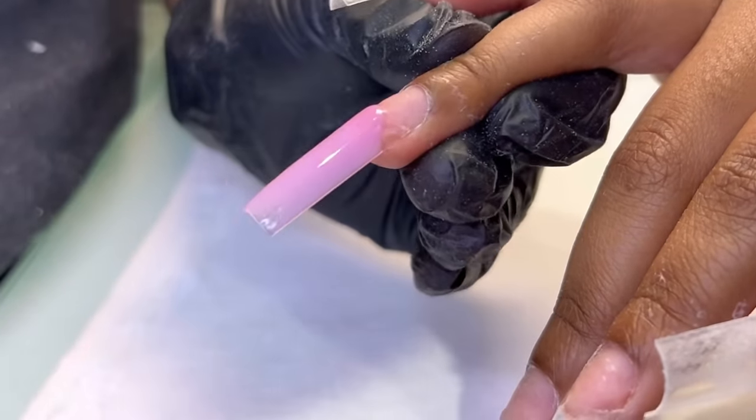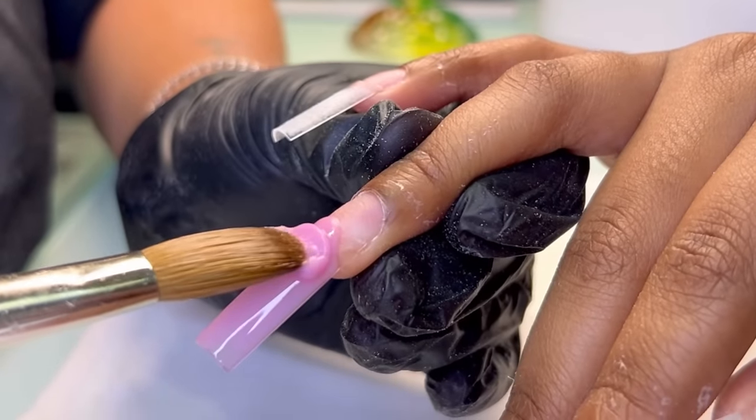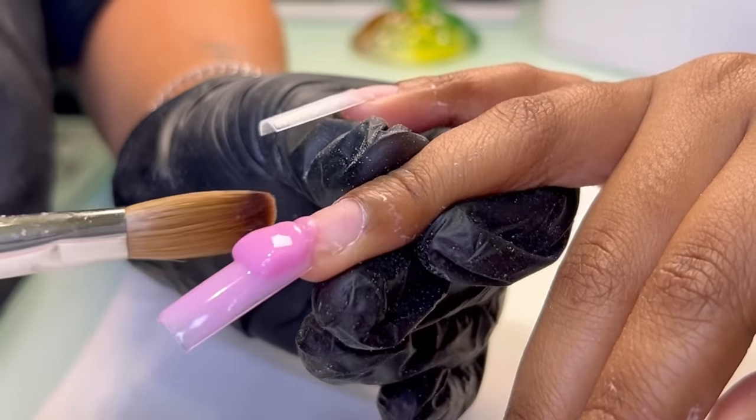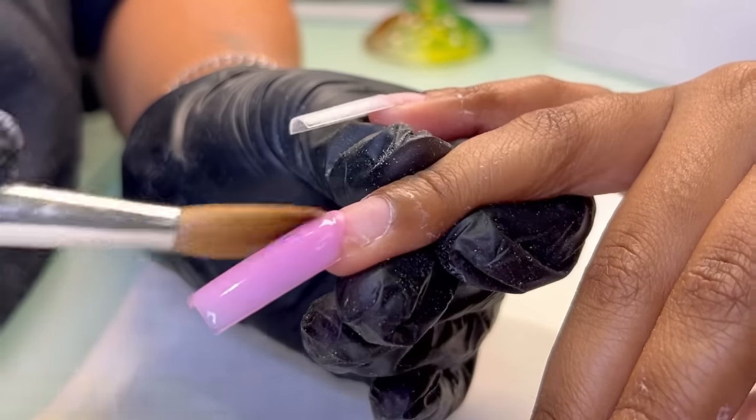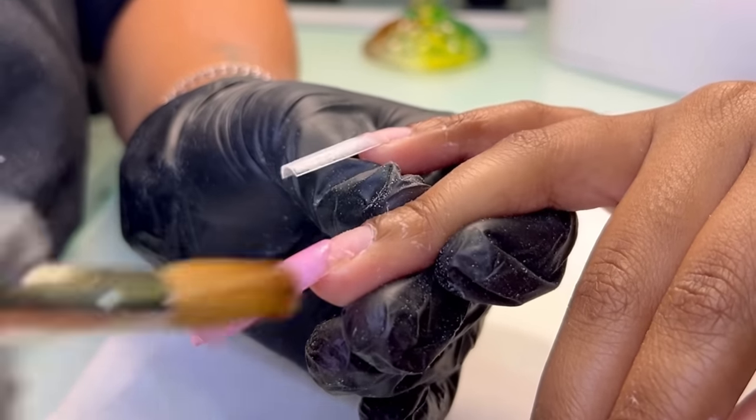And as always, I try to stick to my four ball method. So placing my first bead right in the middle where the natural nail and the tip meet, placing my second bead right below that first one, and very gently brushing it down towards the tip.